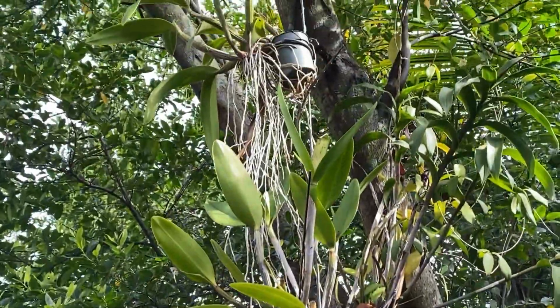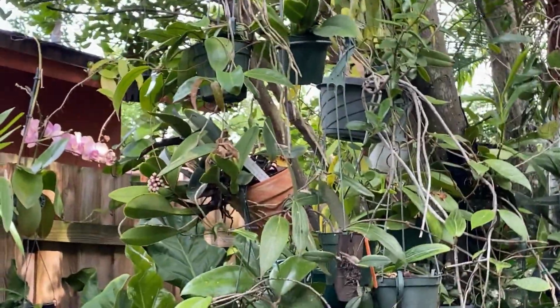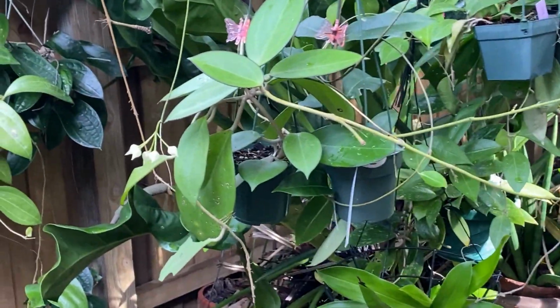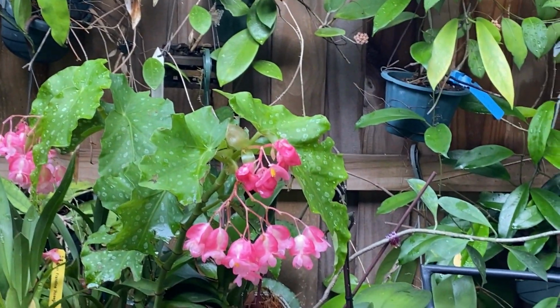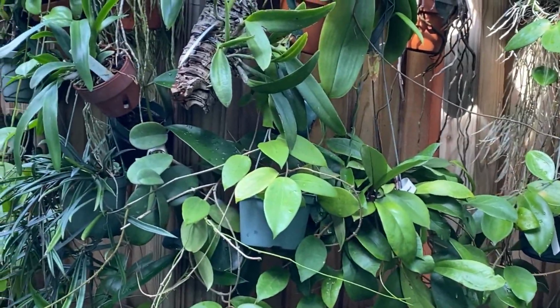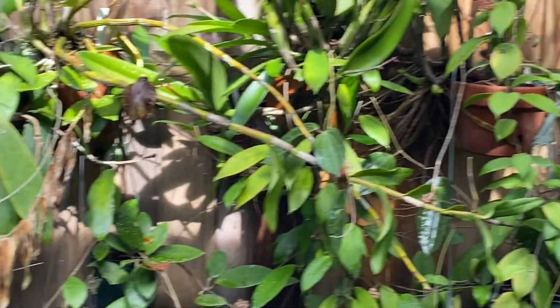So yeah, like the stuff out here, those pots will be down. Those look pretty secure, and it would be too much work to get all those orchids out of that tree. So they'll stay. I think most of that, even Hoya Surisana, should be fine. So if you really think about it, most of these plants come from regions of the world that get tropical storms and hurricanes quite often. So they're pretty resilient, more than most people think. So all that's going to stay.